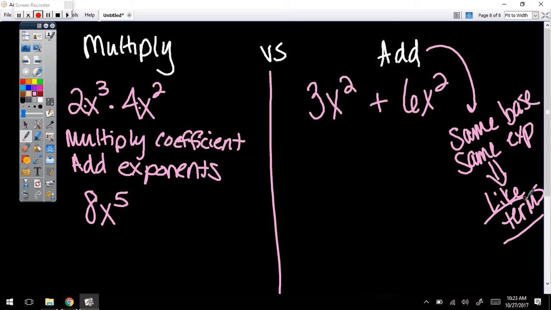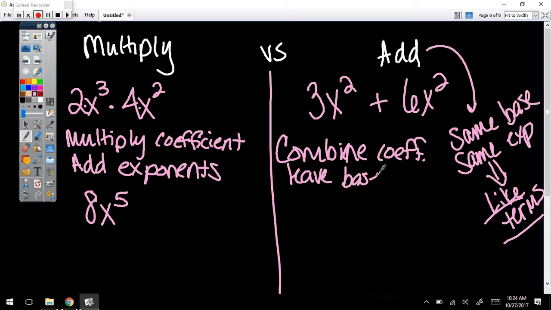So when you do that, what do you combine? If you add these two together, you just add the numbers in front of x. That's 9x squared. So you're only combining the coefficients. That's what I wanted you to get to. So you combine the coefficients, but you leave the base and the exponent, right? So it's 9x squared. We just leave it the same. You leave it, okay?